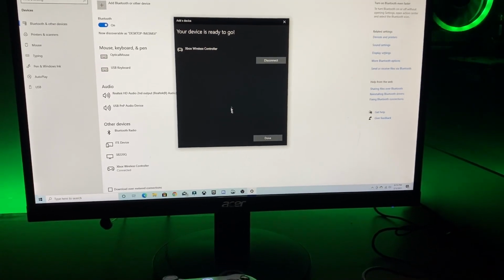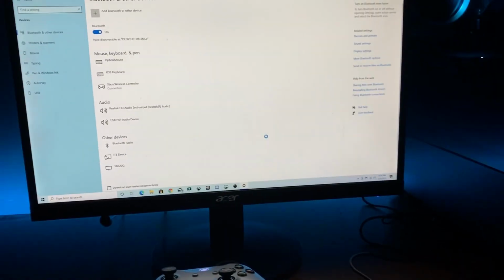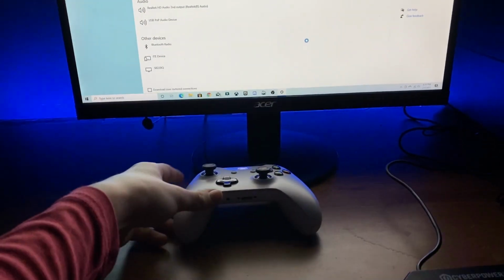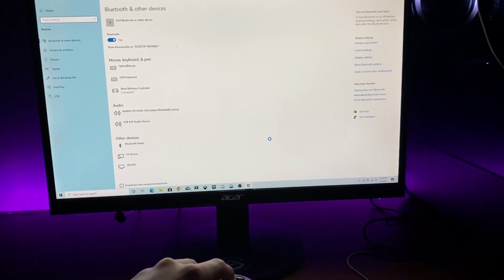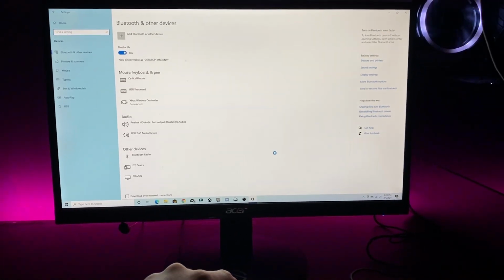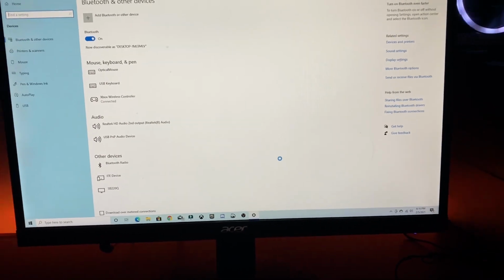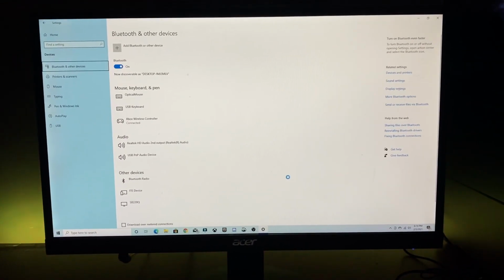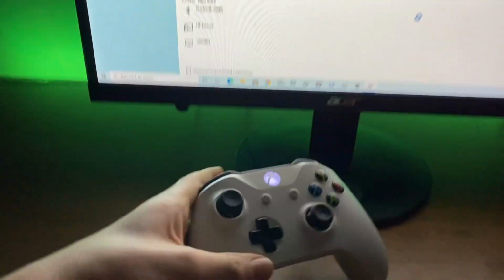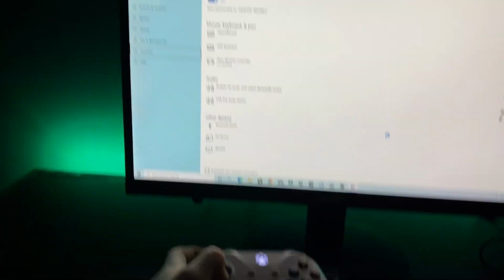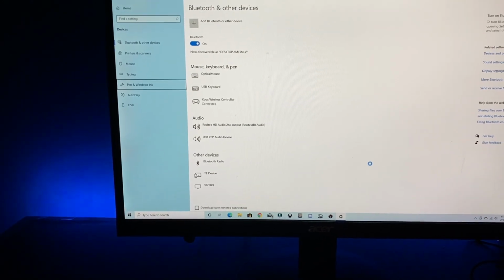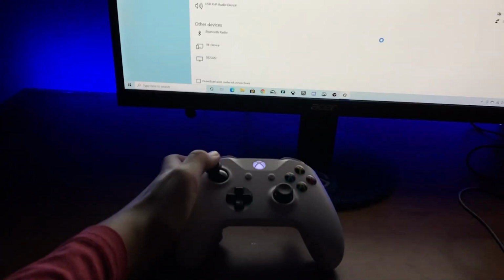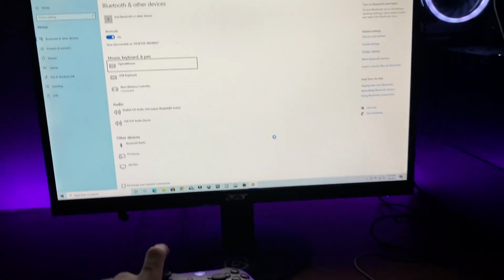All right, so now you're going to hit done using your mouse. To check that it worked, you're going to wait for it to load for just a moment. Once the loading is done, okay, never mind. I guess when the loading isn't done, as you can see, you can use it like this. So that's how you know it is successfully paired. And you can control your PC like that.